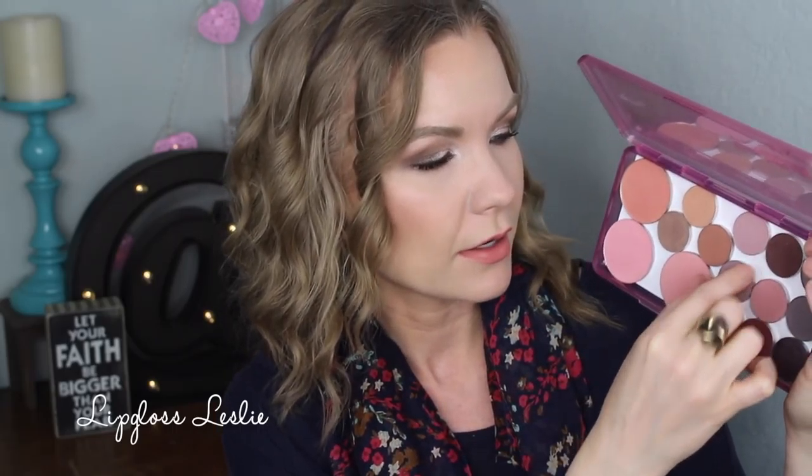I also threw these Makeup Geek products in my palette to take to BeautyCon. I wore these with my Naked palette — I mixed some grayish-purpley sort of colors and they're really pretty. That one is Unexpected and this one is Vintage. They're just beautiful. I love Makeup Geek — so pretty and good quality with so many color options. These are two of my favorites. They pair nicely with brown colors because they add a romantic look to those brown shadows. I used a little Naked in my crease, these colors, and Ice Latte on my lid.